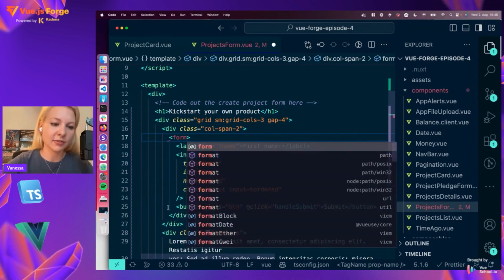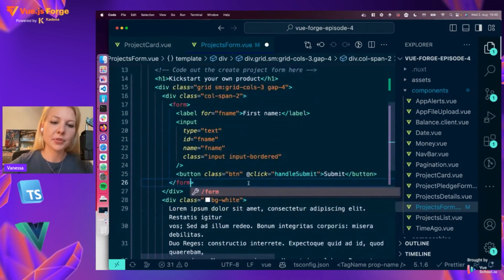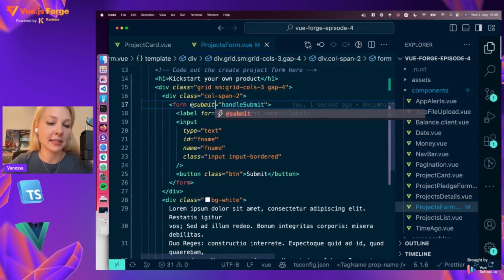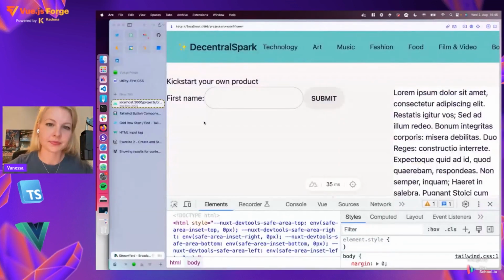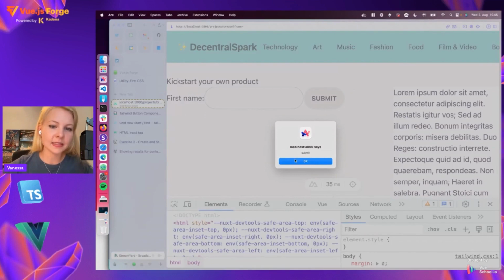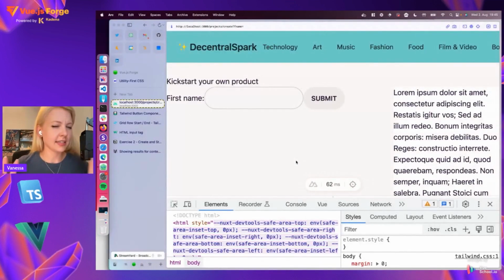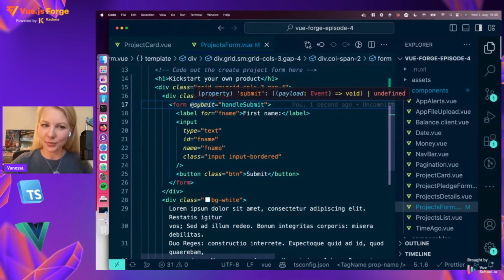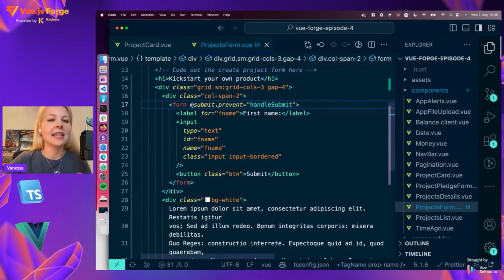Let's start to do a form and put this click handler of the button instead on the form. And here it is not a click, but a submit. Let's try it out. I can click on submit. It will work. And then suddenly it reloads the page. If you're younger than me, you might not know why. This is important for the traditional forms. We usually don't want a page reload or page redirect anymore. And this is why we say, hey, prevent the default mechanism of the browser, submit with prevent.